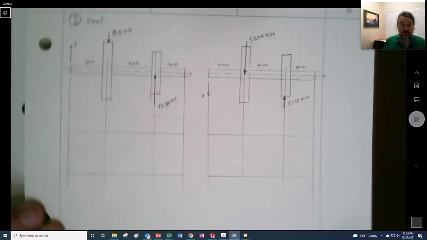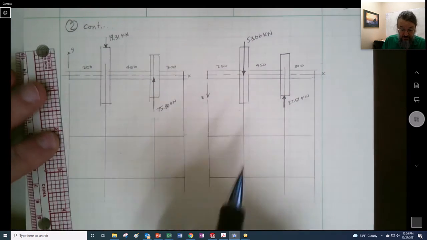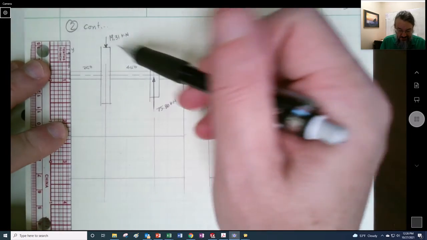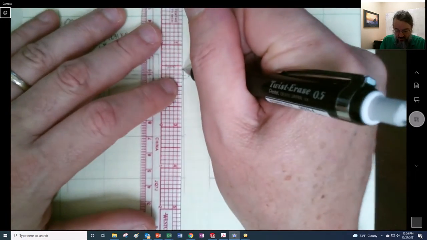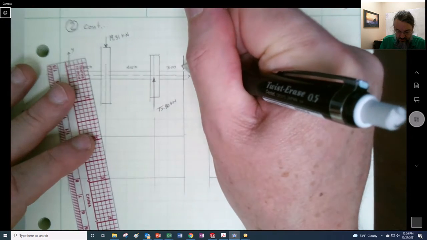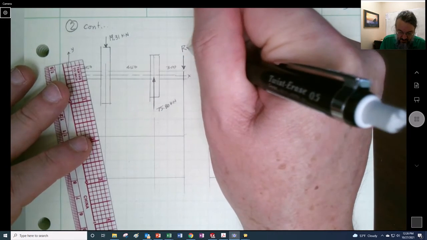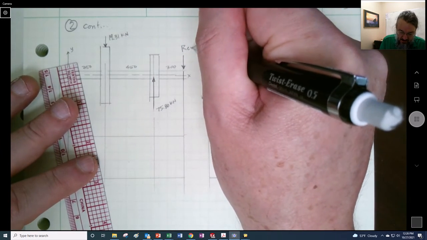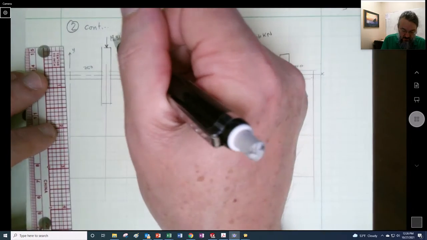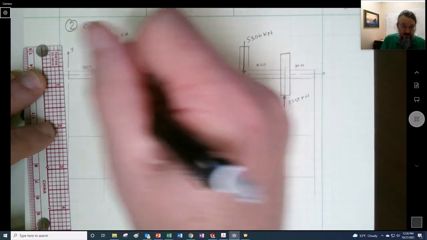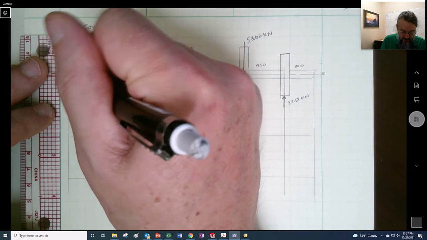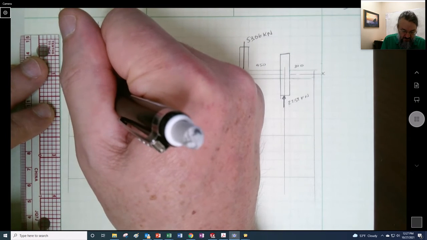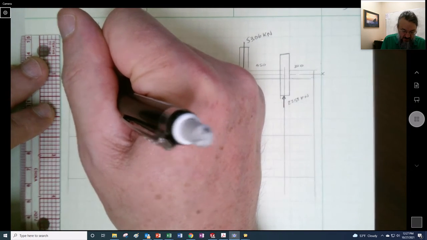All right, so our reactions. This is one of those teeter-totter things where it's kind of hard. You're gonna have to be careful. You're almost certain for this large value that you're gonna have a reaction right here, and that's gonna be our RCY. This one depends on what this value is and these distances. I'm gonna guess upwards. I just have to be prepared to be wrong. And that's going to be ROY.